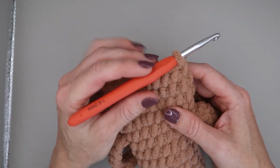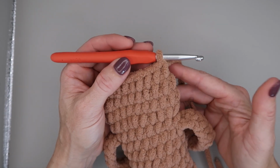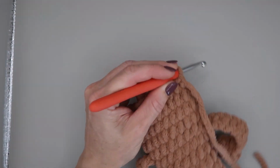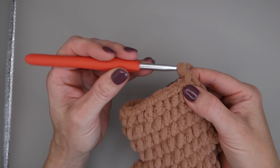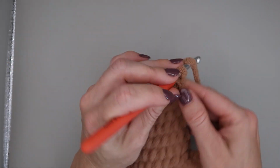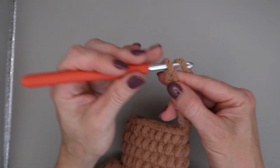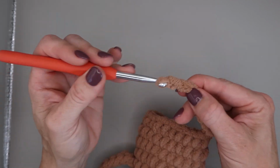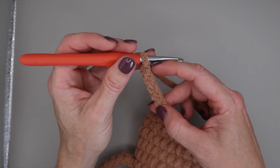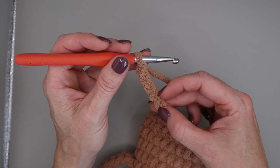Now, we're going to be making the legs. So we're going to chain 14 once again. So it's the same way that we make the arms. So chain 14. So here's 1, 2, 3, 4, 5, 6, 7, 8, 9, 10, 11, 12, 13, 14. And then we'll be putting that bobble in the 4th chain from our hook. So 1, 2, 3, 4 right there.